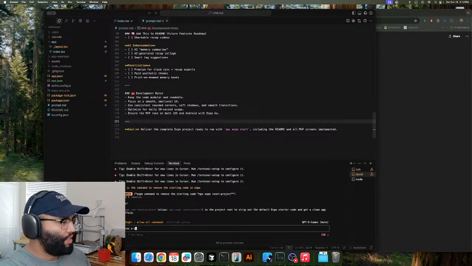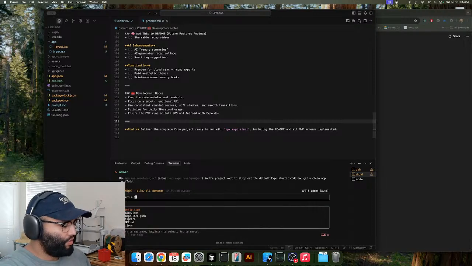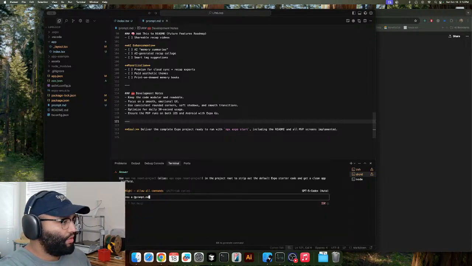You can also use the ampersand and reference files. So we're gonna reference that prompt file we just created. There's a prompt MD file.